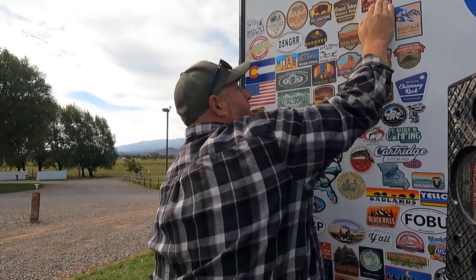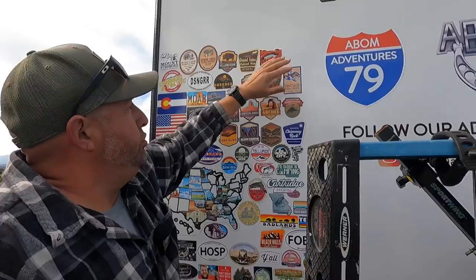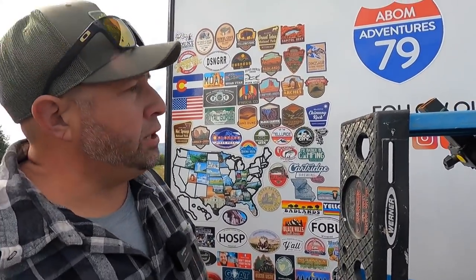How did you feel about this park? I love this park. One thing we did not do — there's an arch you can hike to that's supposed to be awesome, and you can even walk across the top of it. But after everything we did, we were just tired and ready to come home. When we come back to Capitol Reef, we'll do that section where the arch is — it's a whole other section of the park we didn't go into. That was a beautiful park. Definitely take the scenic drive where you turn at the visitor center — it goes all the way to the end at Capitol Gorge, which is a great hike.